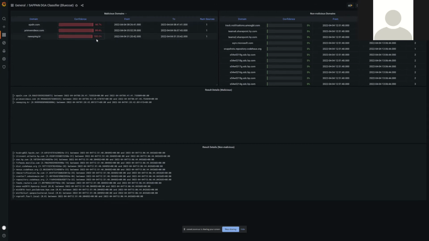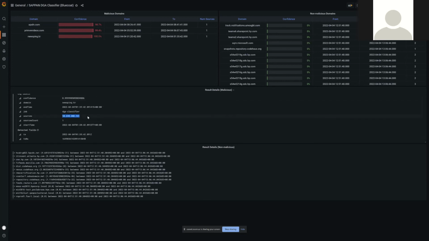By the way, I forgot to mention that we are using the binary classifier model here, not the multi-class. We also tested that one, but we wanted to keep it simple for the first proof of concept, like you are seeing here. So this is the confidence that comes straight directly from the model at different times. So these are 3 domains, for example, that were found in the last 12 hours. And in here in the details, for example, if I open this one, newspring.kr, we can see from which IP address this domain was tried to be accessed in our web proxy logs, company-wide.